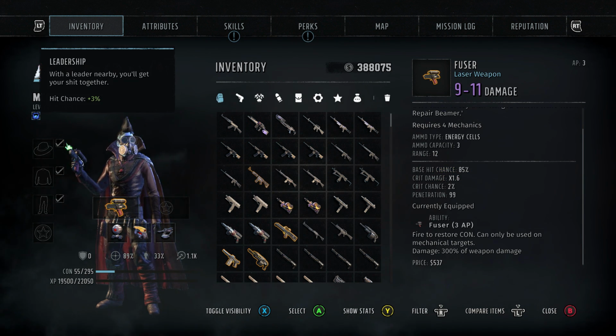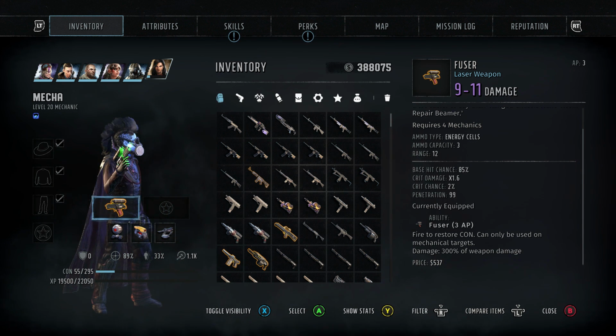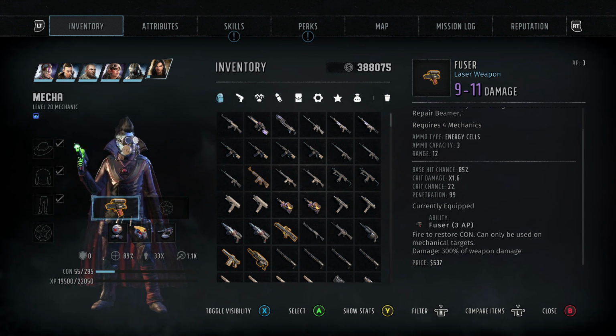So as you can see over here, I've got the fuser, and that's just if you want to repair things. 9 times out of 10, you don't bother. You don't really need to be perfectly honest. But we've got it on, it looks cool. It definitely looks cool, I really like it. But for your secondary, make this character whatever you want.